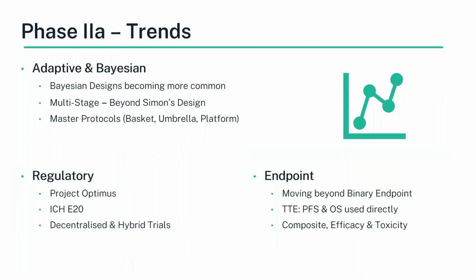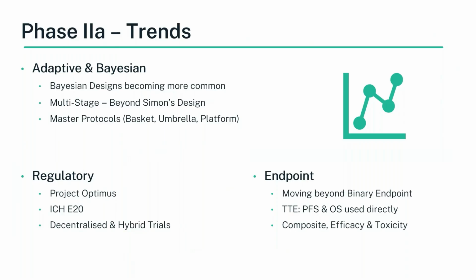But then I suppose one of the more important structural changes that has come around in phase 2A, maybe oncology in particular, has been the development of master protocols, and the regulatory approval around that. So stuff like basket trials, umbrella trials, platform trials, they've all become quite a bit more popular. Partially due to the fact that a lot of regulatory agencies, I should say, have become a lot more accepting of these types of designs.